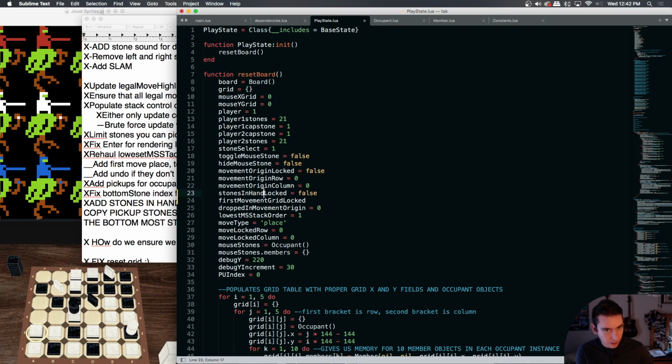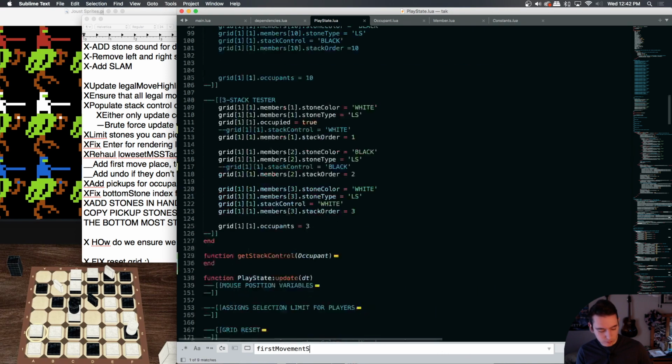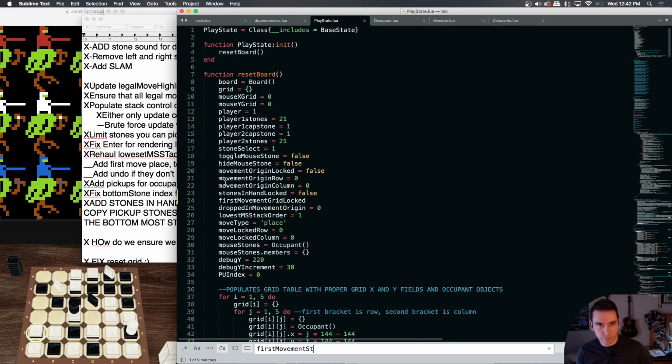Stones in hand locked. So this first movement stones locked needs to now equal this stones in hand locked. I just don't want it to get confusing, because there's going to be a first movement stones locked right when we initiate where that stone moves, because we have to decide how many gets dropped. So I need it to be something different, and I don't want to muddy up the first movement variable's namespace.